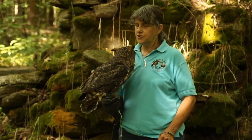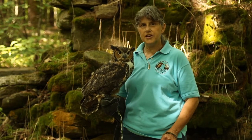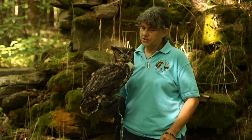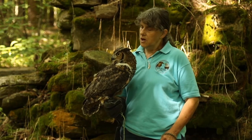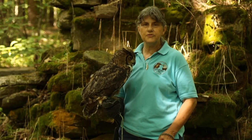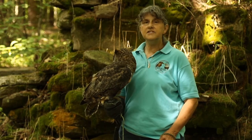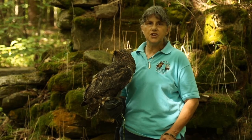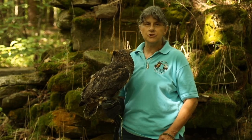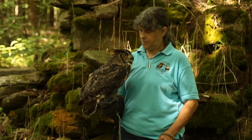This is Oscar. He's our great horned owl, called the great horn for those feather tufts on his head. They are known as a tiger of the woods. And Oscar came to us about 12 years ago when he was hit by a garbage truck down in the southern part of Connecticut. It was dark out and the gentleman heard a thunk, and they didn't stop, but instead drove up to Hartford, where they heard another thunk when they opened the door, and that was Oscar. He was wedged between the side view mirror and the door, and they did not notice him.